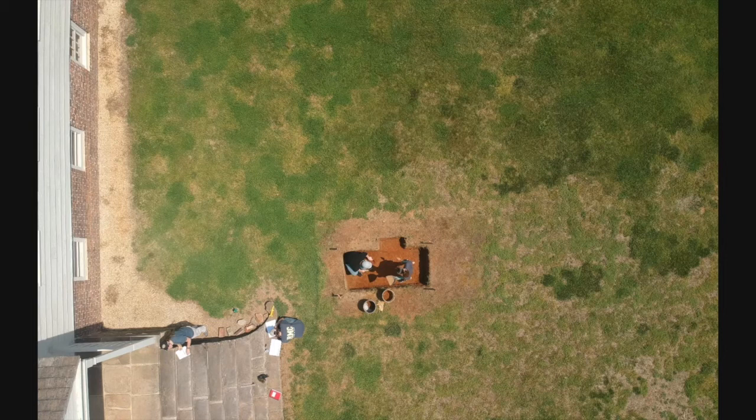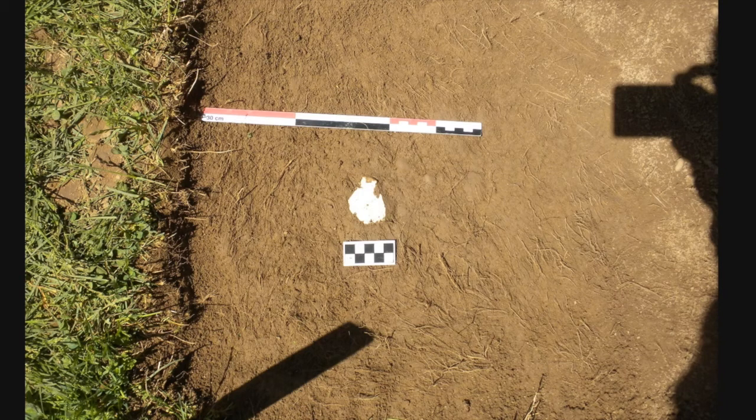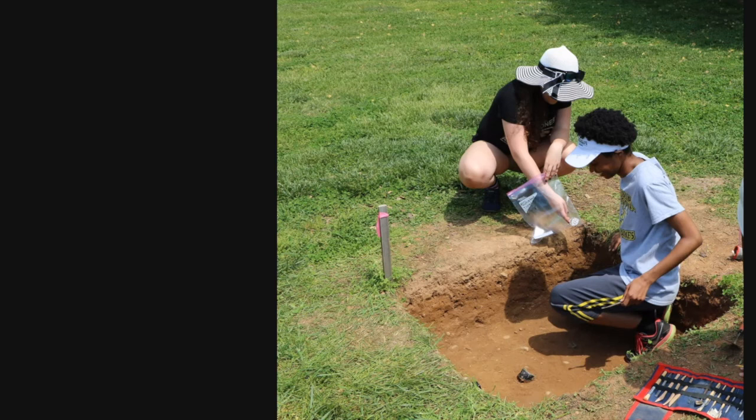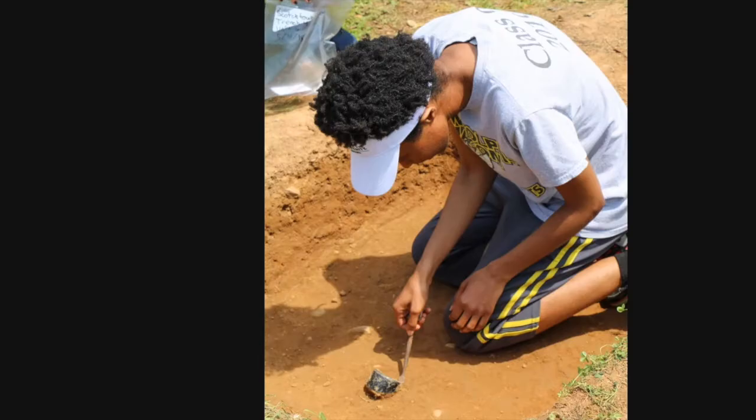We also use daily photographs, both on the ground and by drone, to make certain we're keeping track of the trenches and the progress. And if we encounter an artifact, we also take photographs and have special tools, which the students then love to run and get so they can remove whatever the artifact is. The excitement is just tremendous whenever something is encountered here, the bottom of a wine bottle. And you can see the care with which the student is removing this broken piece of glass from the soil.